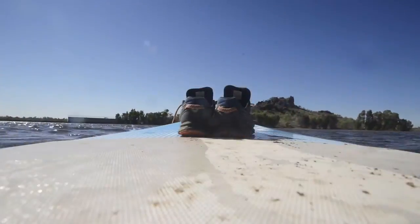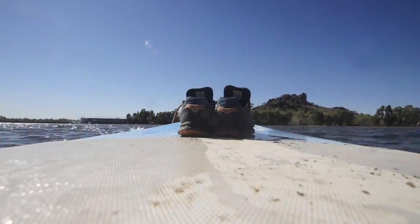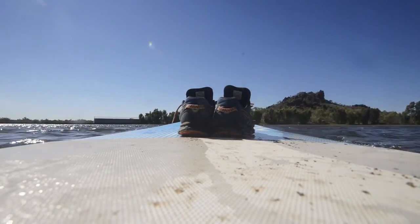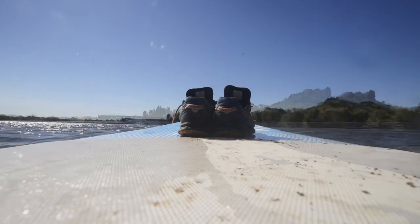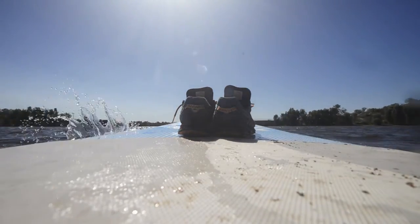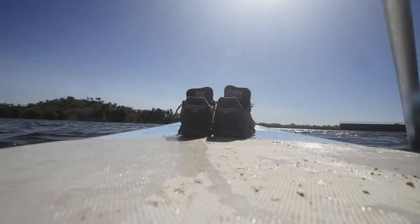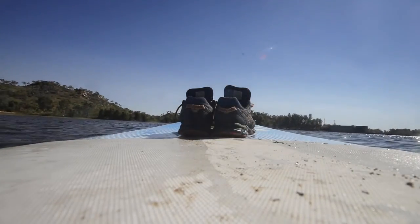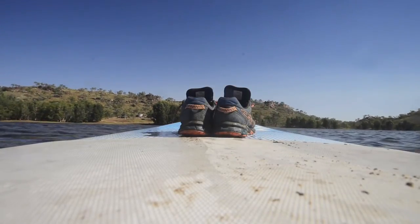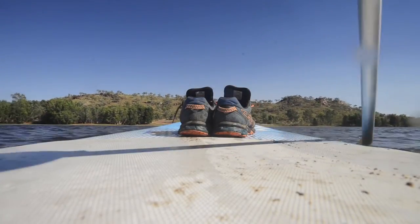So this is where we're heading, over to this massive mountain. Must be at least 50 metres high above water level. So this is the Cloncurry Dam wall. I'll just turn around. It's lovely, doesn't it? And that's where we were before, right up on top of the hill. That's where we drove up.